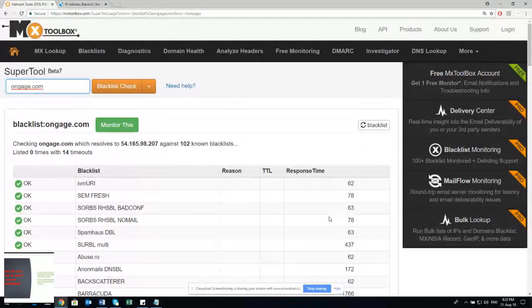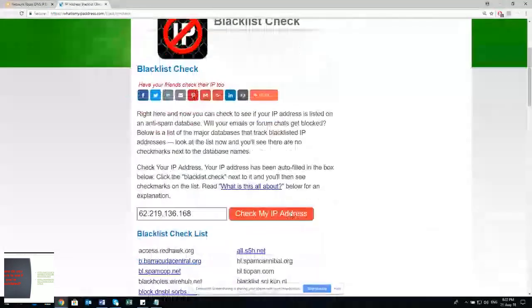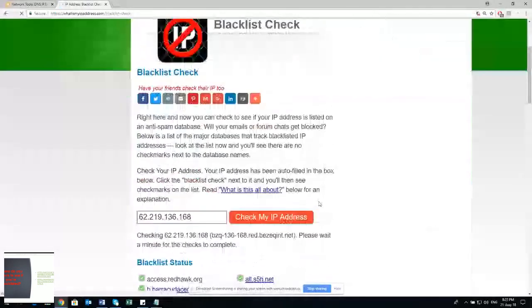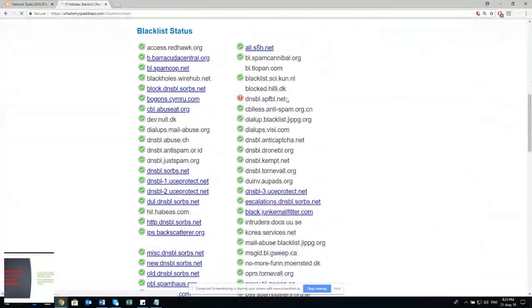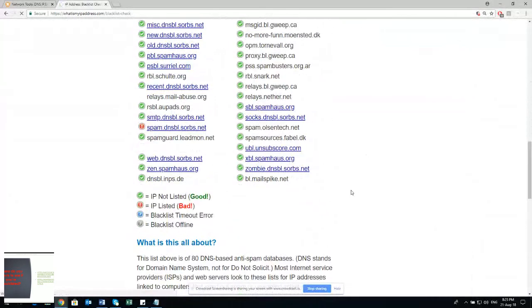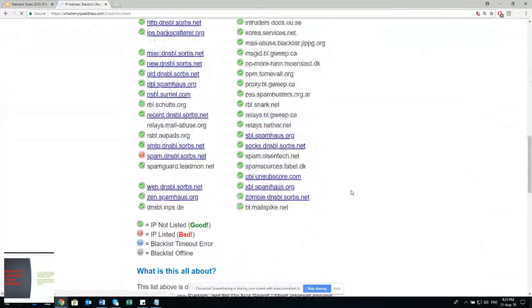There's also a second tool, more for IP-based blacklists, but I also like to use it sometimes. Like somebody mentioned before, they always get timeouts. It's always good to have a secondary tool. We can go in here and do the same concept check. So we'll just take the same IP. We'll scroll to the middle of the site. We'll put it into the sample, check my IP. And then we'll be able to check every IP-based blacklist that this site will check on and confirm if you're on any specific IP-based blacklists. This does not have a domain check.